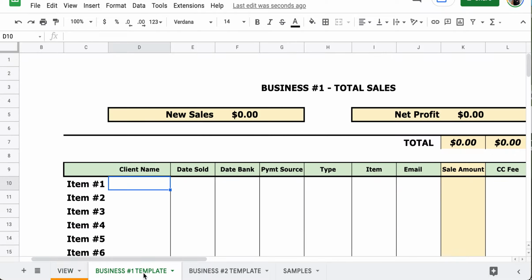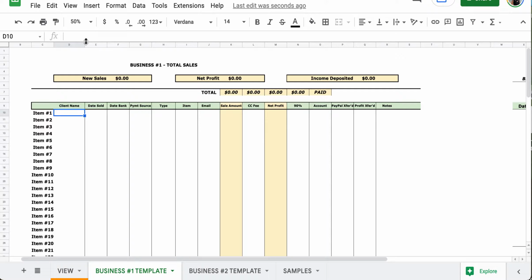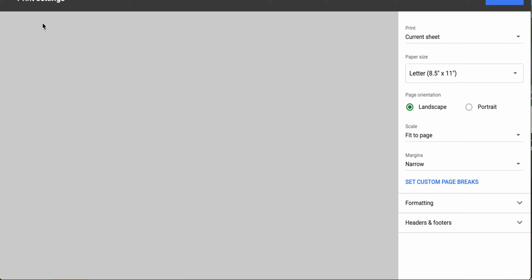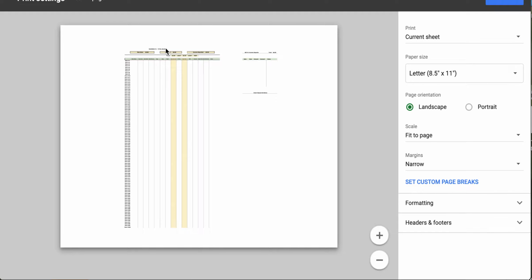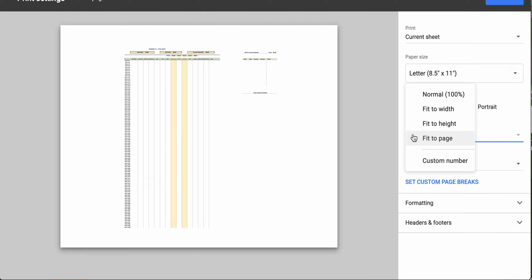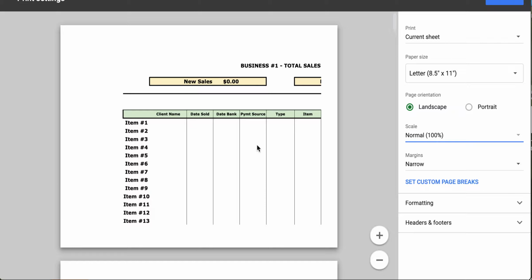Okay, so when we jump in, oh my, it's a little close up. So I like to use the zoom feature up here, and this is a great way to view it all. The reason I have in and out versions is that way we can print and it looks a little differently. If I just go ahead and print this, it's a lot on one page. I can use this scale, and there are different variations, whether you use a custom percentage, or you can see the normal 100% looks like this.